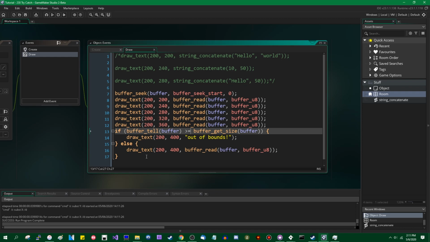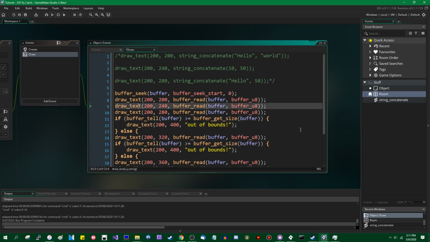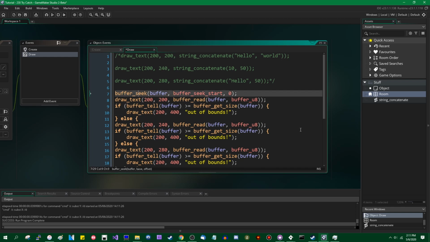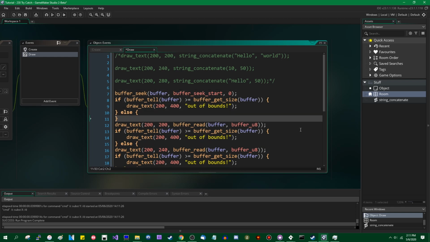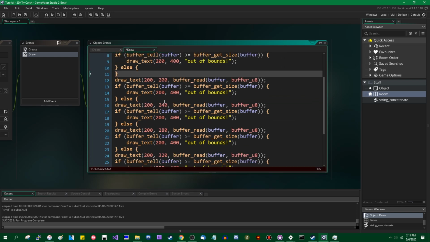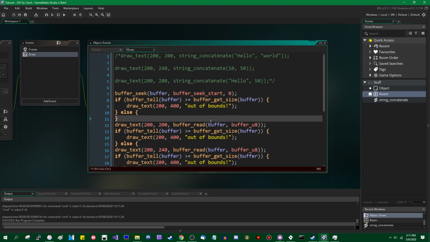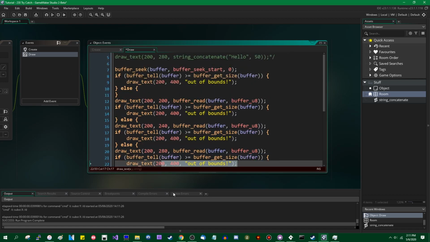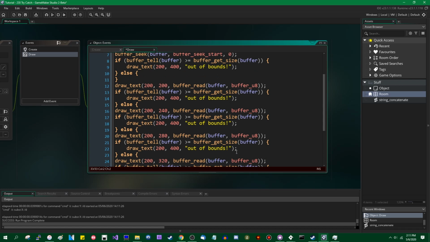What if you want to verify every single access of the buffer? Well, you could copy and paste this in front of every single time that you try to access the buffer. It's annoying. You don't want to do it. I'm not even going to continue because this is a nightmare. Nobody wants to manually check whether you're within the bounds of the buffer every single time you access it. And this is only 6 accesses of the buffer.